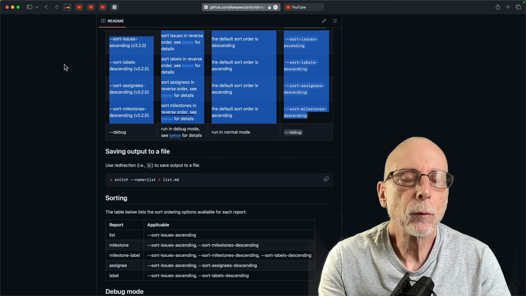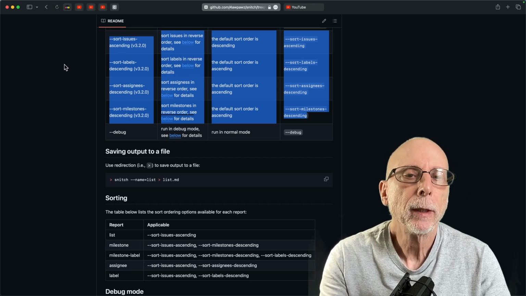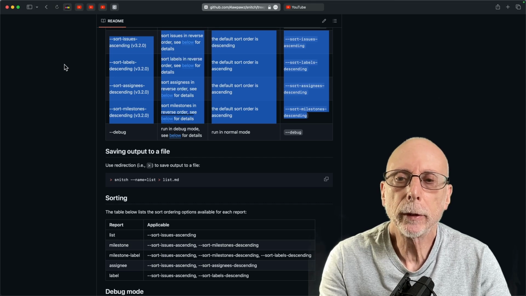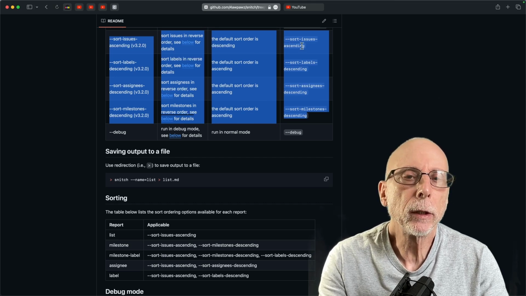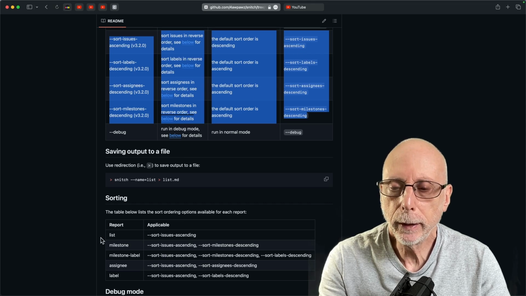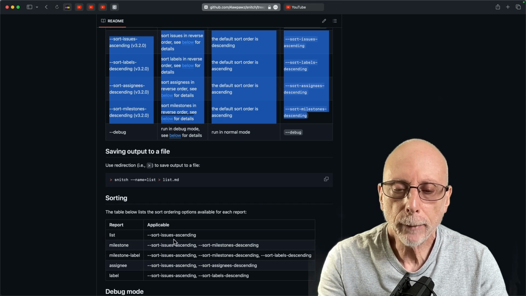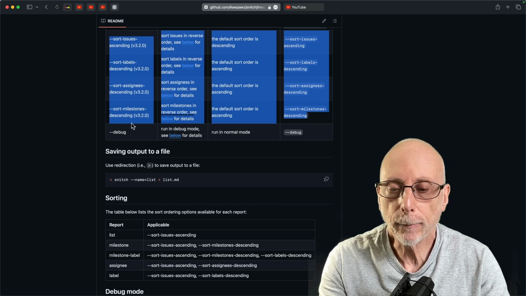So if you would prefer to reverse that ordering and sort them in ascending ID order, you could use the sort issues ascending option. And we can see here in this table, I list all the reports and what options are available to them, those options being these four sorting options.